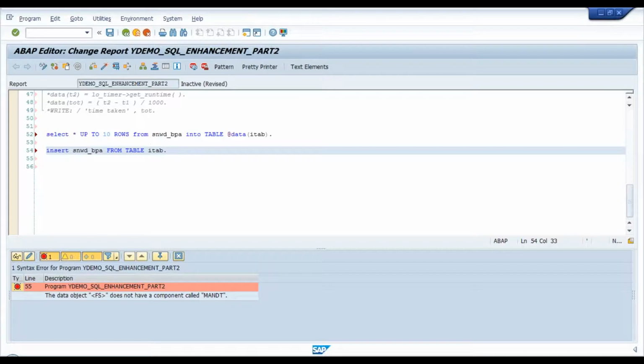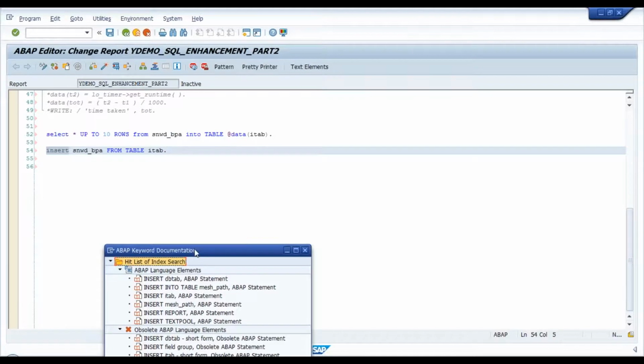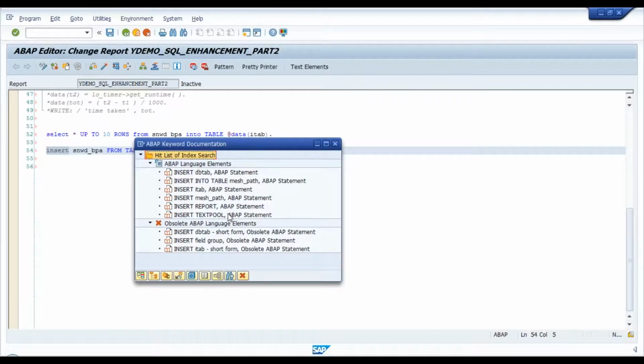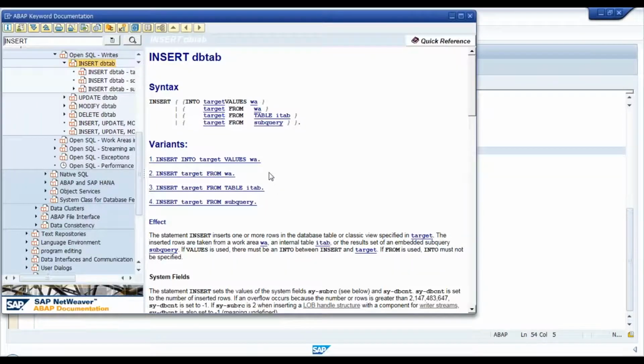Now I want to give here a client field so that when it is inserting the data in my BPA table, I want to specify that it should insert in a different client. So that's why I just came back here to check the statement and the addition which I have to do if I can insert into a different client from insert statement.